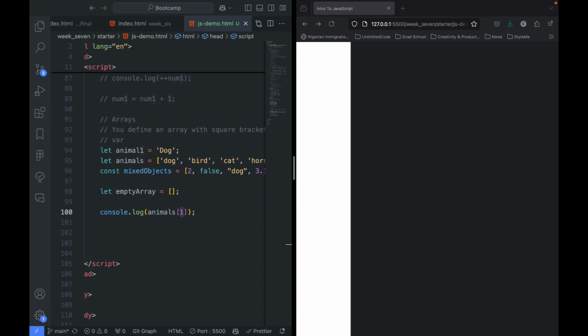Somebody's asking, what is the principle for declaring mixed objects? What practical use cases would make one use it? Again, why did you use const for the mixed object? So now, when you are declaring objects, assuming you have a mix of data and you must use the same array object to operate on them, right?